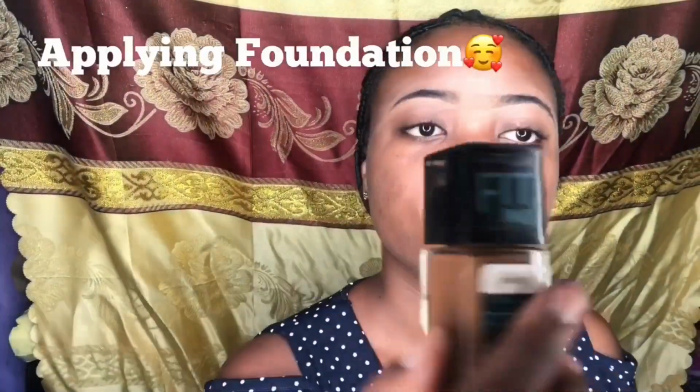So I'm concealing it now, and then I use the buffer brush from Real Techniques. Sorry. So now this is my foundation, Maybelline Fit Me 360. Yeah, flat top brush from BH Cosmetics. Blending expert.